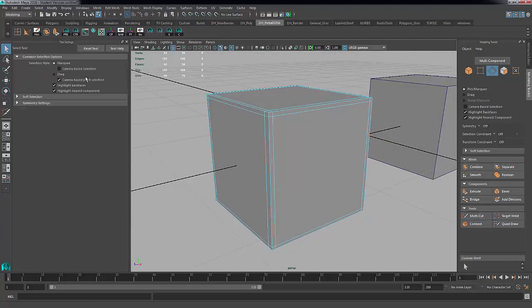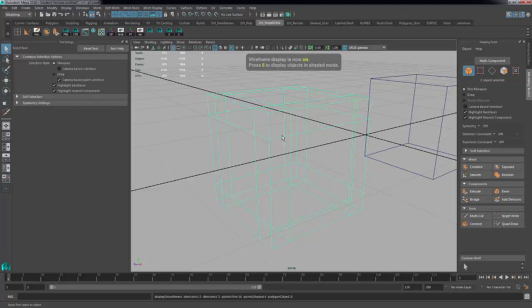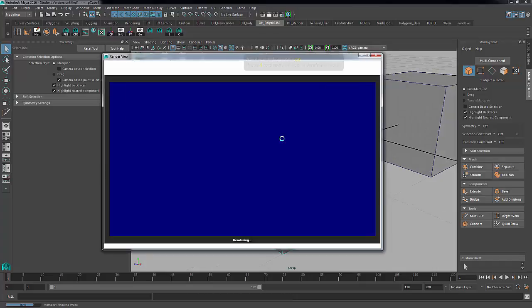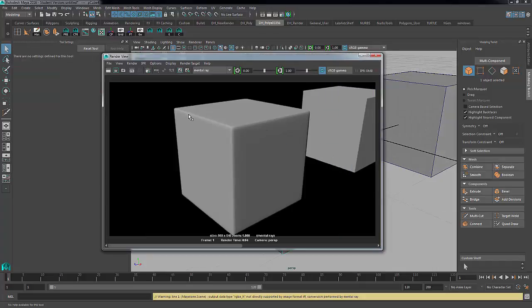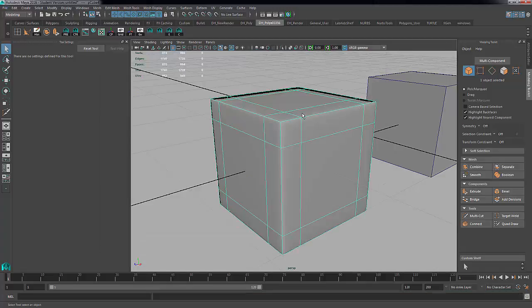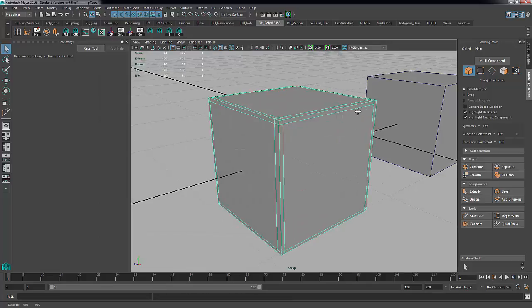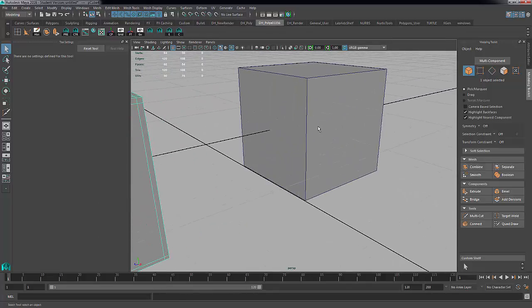and what that will do for me is, hit the 3 key, and that gives me a nice cube with a little bit of a highlight on the edges. Again, this is a low quality render. You're seeing a little bit of artifact and shadow on there that you wouldn't see if this was a higher quality render, but it's a much more natural shape than this cube over here. All right, so that's one strategy, is to insert edge loops to protect your edges.